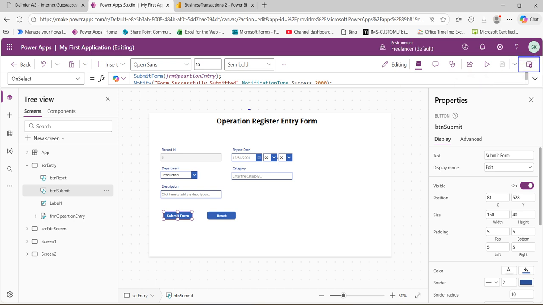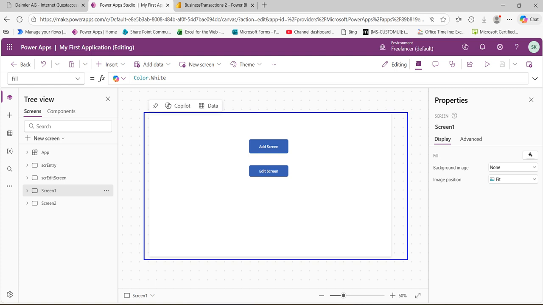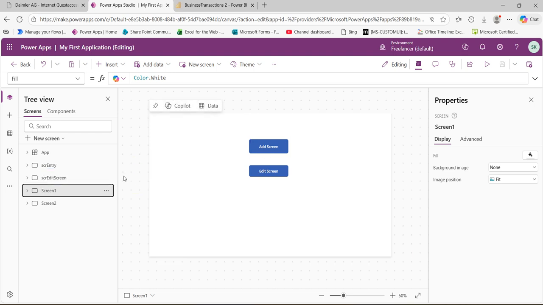The mistake I made is that before publishing, I should have placed the cursor on this area, because when I publish it, this should be my first screen. They should not open the app from the entry. They have to go to the entry by clicking here. Click on this button, it should go here. Similarly, for the Power BI report, I want to create a button. If I click this, it should go to that Power BI app. So I should have placed the cursor here, which I forgot. Let me place the cursor on the screen. This is my main screen, my main menu or home screen. So from this screen, you publish it. Yes, I'm publishing it.